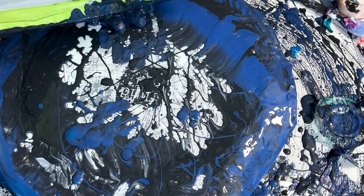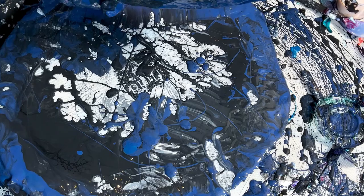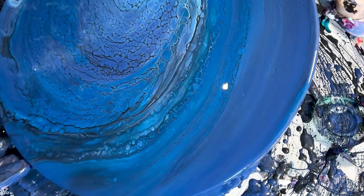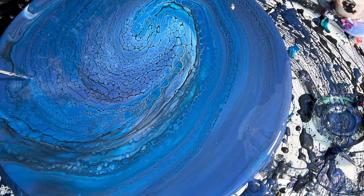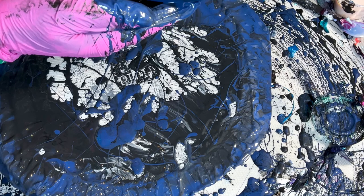So then I'm gonna do something different because obviously we don't want boring. All right, I'm gonna keep spinning and then we're gonna think of something. I might trash it and do something else. Starting to look more like a wave anyways because I super stretched it out. And listen, these are things you can definitely embellish when you dry, but I have so many things that I say I'm gonna embellish and then I don't do it and they just kind of pile up. So I do want something that looks pretty already that I don't have to work on anymore. And this is starting to not be it, you know what I mean? The colors are so pretty, so we're definitely on a win with that.